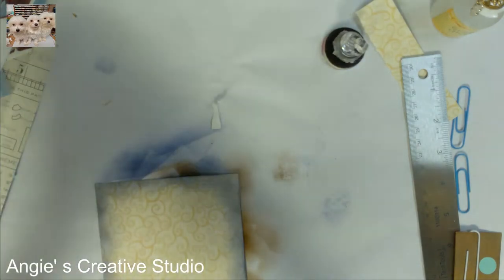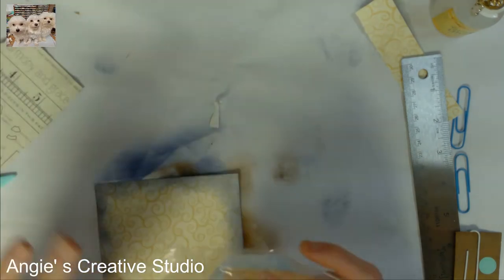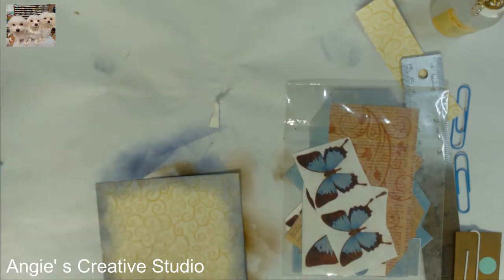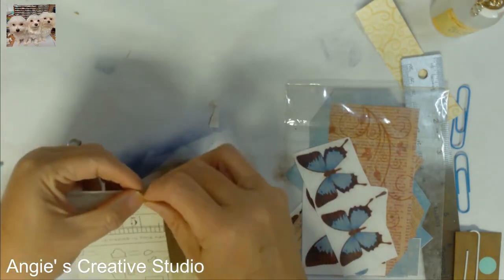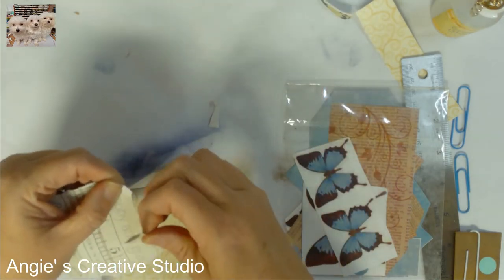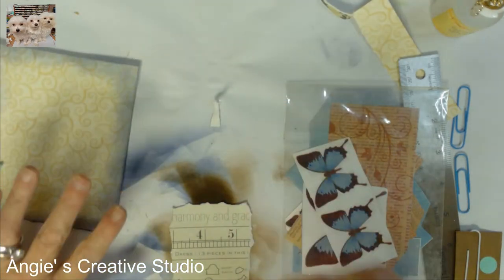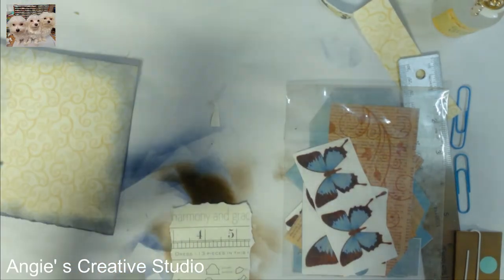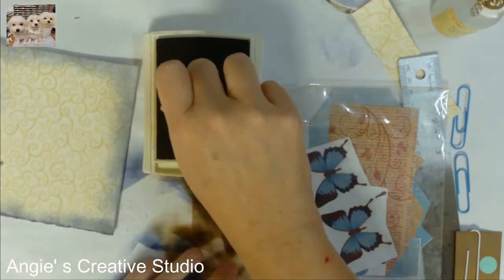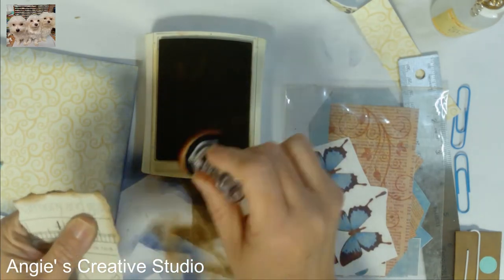Okay, I am going to build my page out of my book. I'm going to fill that up. And I probably ain't going to have a whole lot left. This is a piece of a scrapbook that is off of a scrapbook page. And I'm just going to cut this. And I'm going to ink it. But I'm going to use the baked brown sugar for this. Well, it will have some contrast.